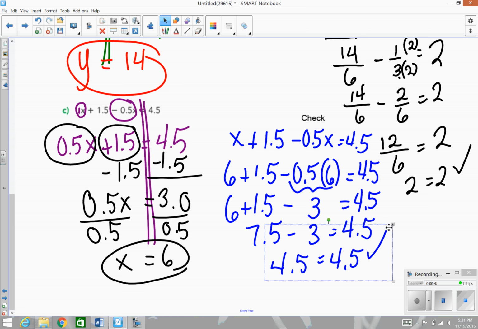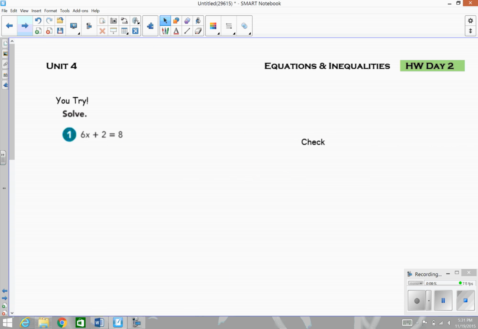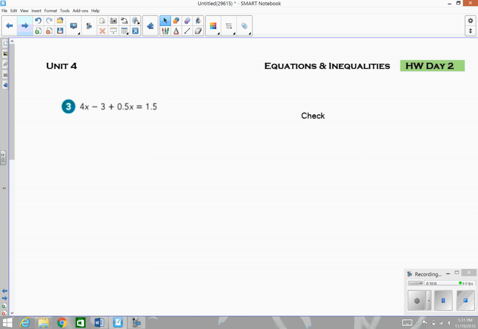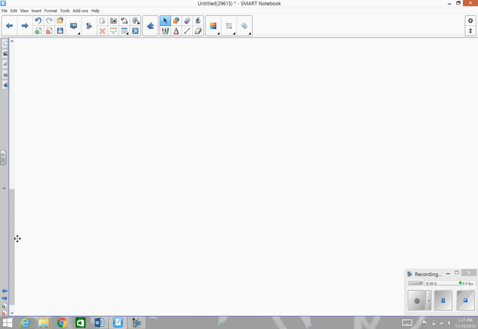Finish filling in your notes, jot down any questions you have for me, and then if we flip to the next page, you see that there are practice questions here for you. I gave you plenty of space so that you could check your work. I'd like you to do question 1, 2, and then on the following page, 3 and 4, and we'll be looking at those tomorrow in class.